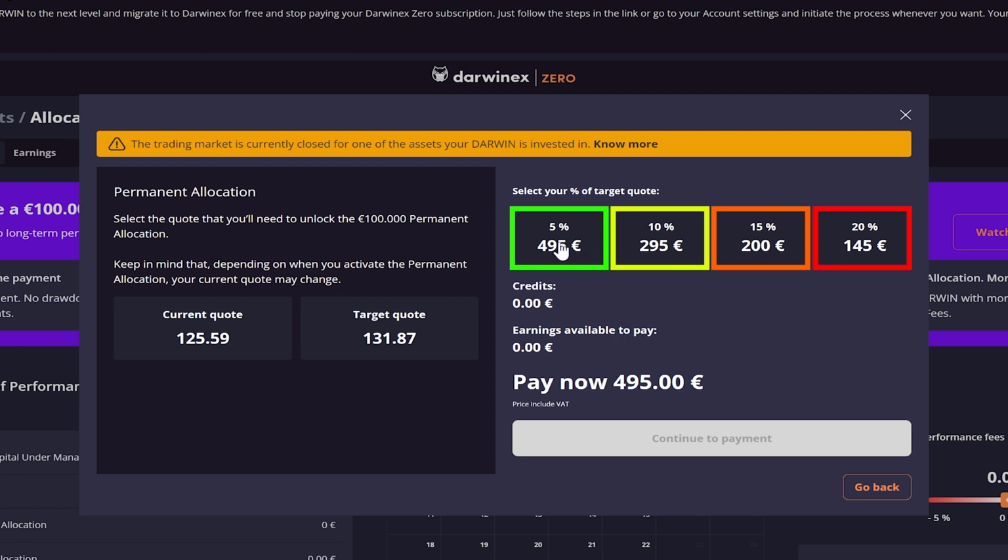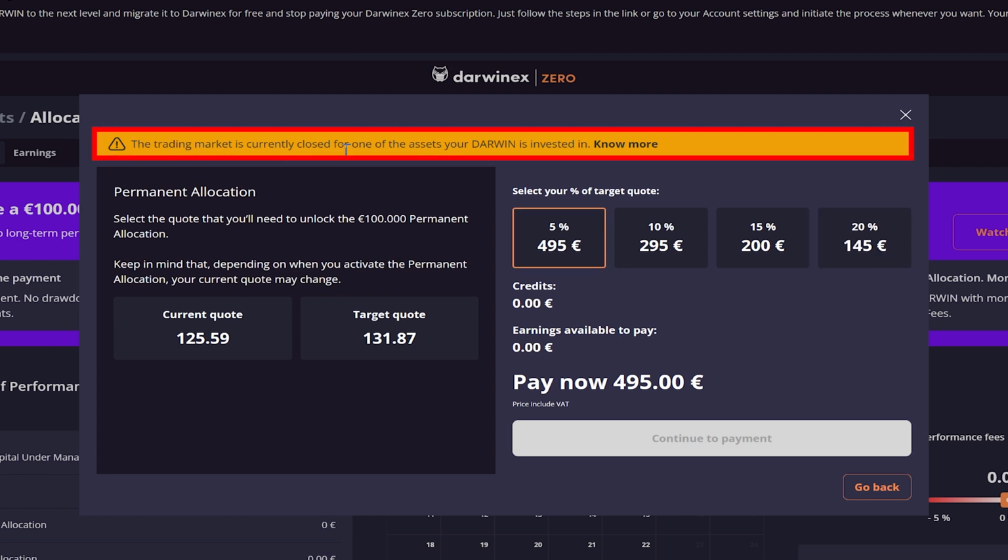However, there's no real drawdown in this. It's not like you've got to achieve certain things. You just have to hit this target, and once you hit it in any time frame, you're going to get the allocation. And if you only want to hit 5%, you can pay extra. So you can pay 495, but if you're willing to wait until you hit 20% profit, you can pay a much smaller fee.